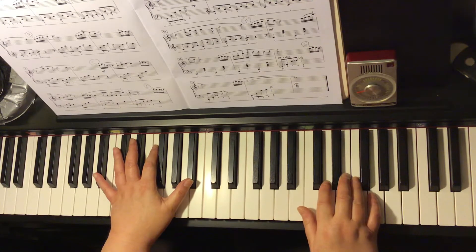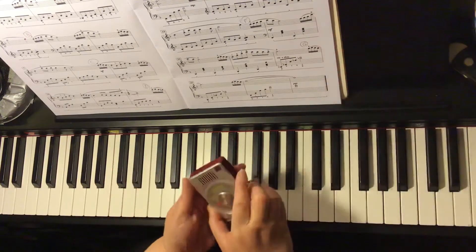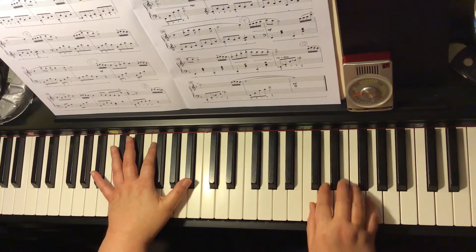Springtime in My Heart by Martha Meyer. Circles C and D — that's the end of bar 8 to the end of bar 16. We're going to do it in four different tempos. The first one is 54 beats per minute, that's for the crotchet. I count and we play together.